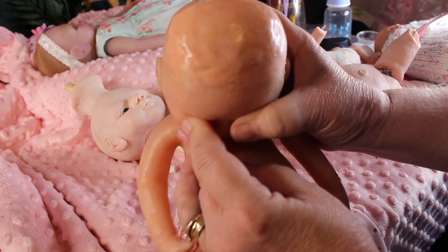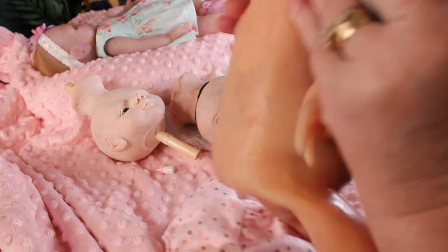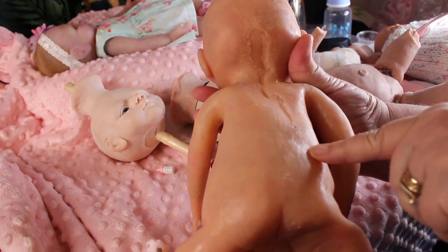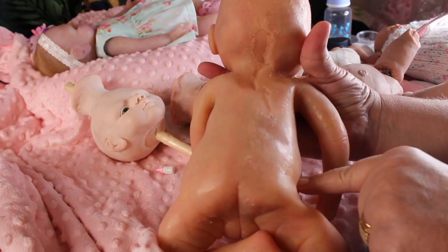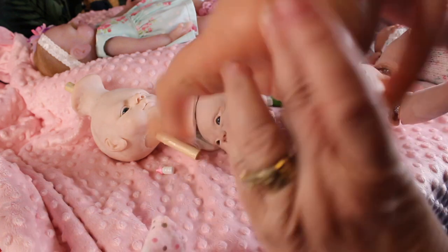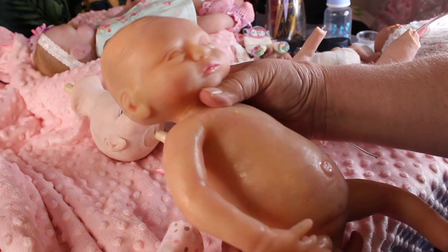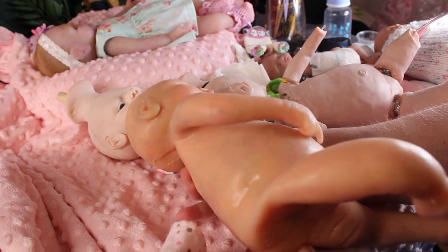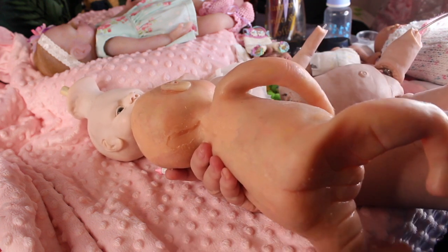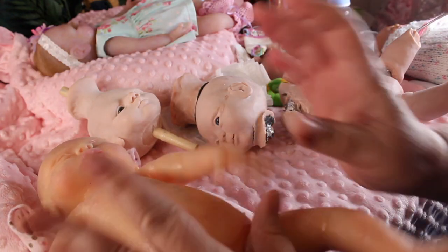But you can see what happened is it's so smooth. It doesn't look like the rest of the baby. And then it just started peeling off where I had put it to fill in areas that made a hole. It just peeled off. And so at that point, I was like, there's nothing about this project that went right. Nothing that I can save. I can't do anything to save this to make it even look like a baby, even if I keep it in a onesie so you can't see that its butt is deformed. So at that point, I put it in a plastic bag, and I just put it away. I was so frustrated.